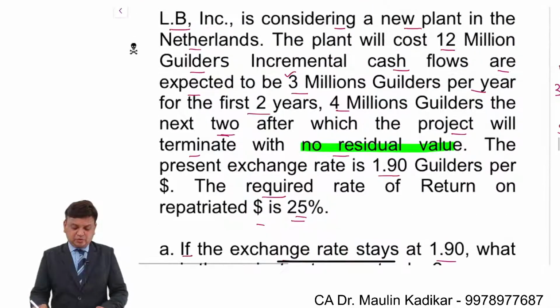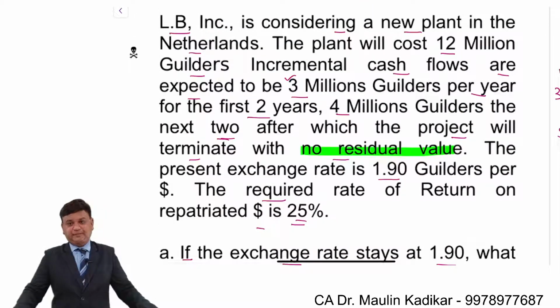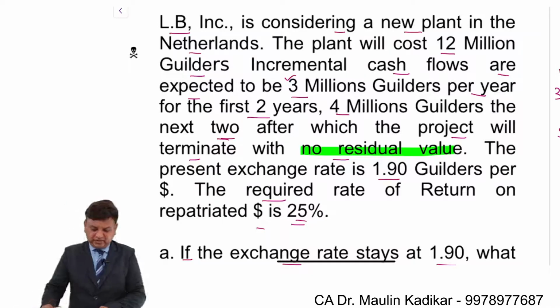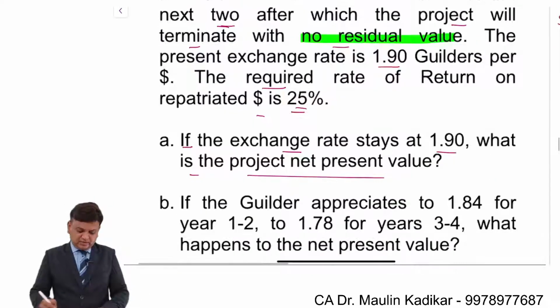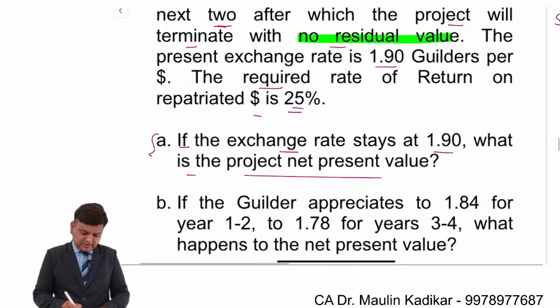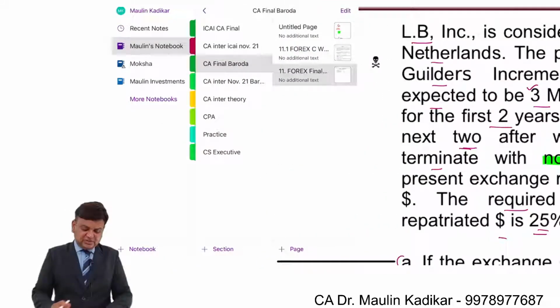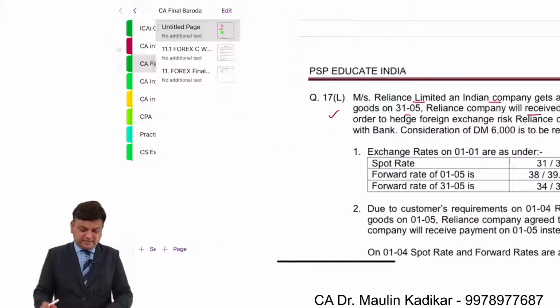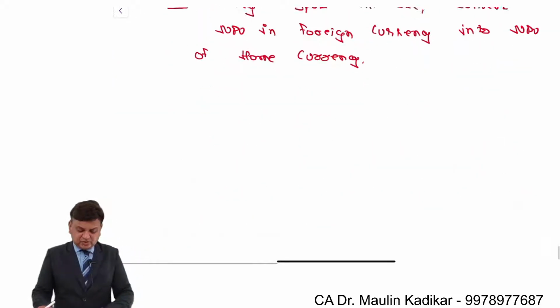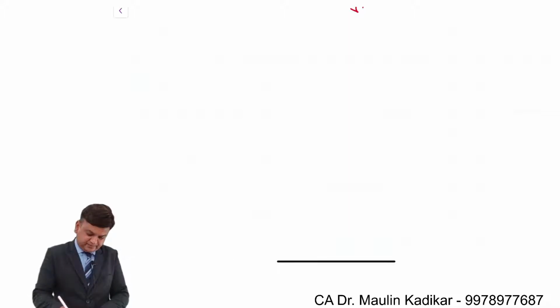Everybody is requested to go through the question, please. Dear students, over here, the first part of the question can be done either with the home currency approach or it can be done with the foreign currency approach. By using either of the approach, we can do it. Since it is an initial question, so I would like to do by both the methods. So let us do the home currency approach first of all.